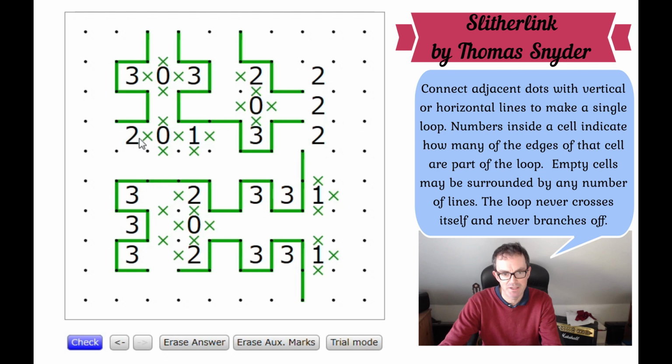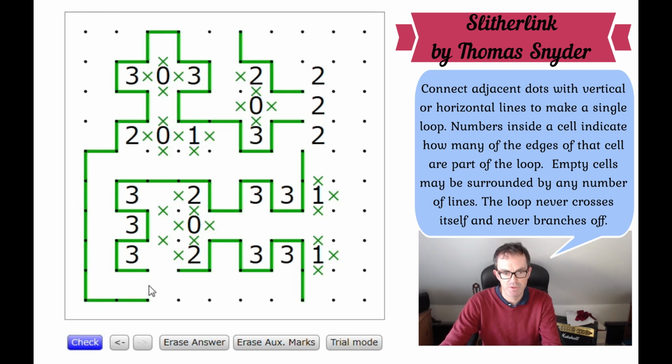Now this 2 here is where my eyes are drawn, because this bottom line is impossible. If we did that, we'd have to do that, and that creates a branch. So it must come like this. It must come like this. And now we have, I suppose, the first or the second piece of logic. We have to think about this square, or this line here and this line. Now if I move this left, I'm definitely going to create a loop. And it's not the loop I need. So I'm going to have to not do that. This cannot turn left, it must go this way, therefore this must come down.